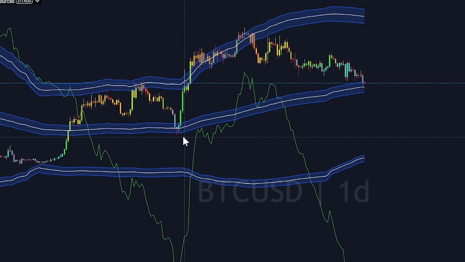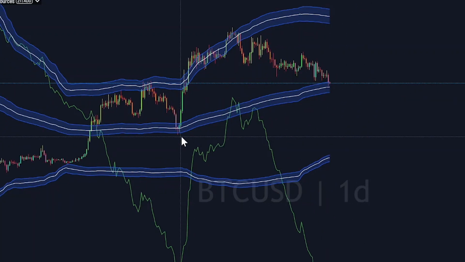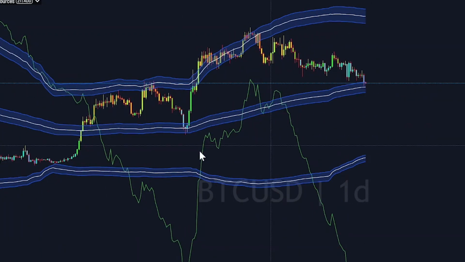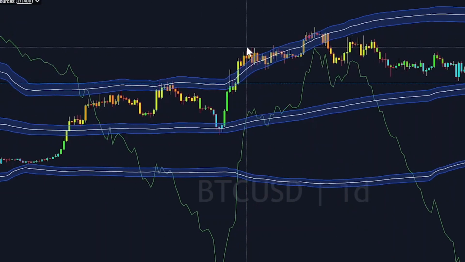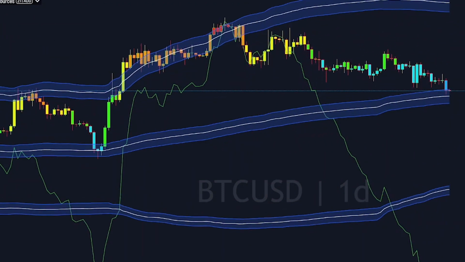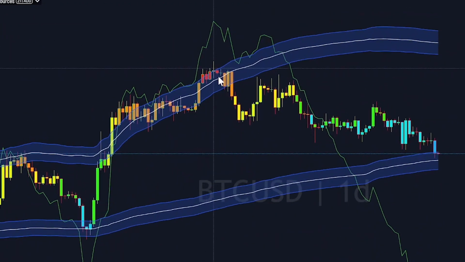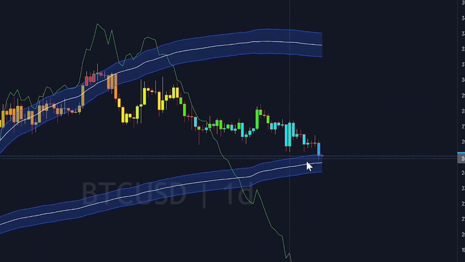We are, however, at the middle of the SMA VWAP bands, which is often a decent reversal point. So here we had it as a top, here we had it as a support. It kind of just ran straight through and just kind of kept going nuts here until we got those red candles on the stochastic heat map, which was the top call that I made a few videos ago. And here we are, come to the middle of the range now.